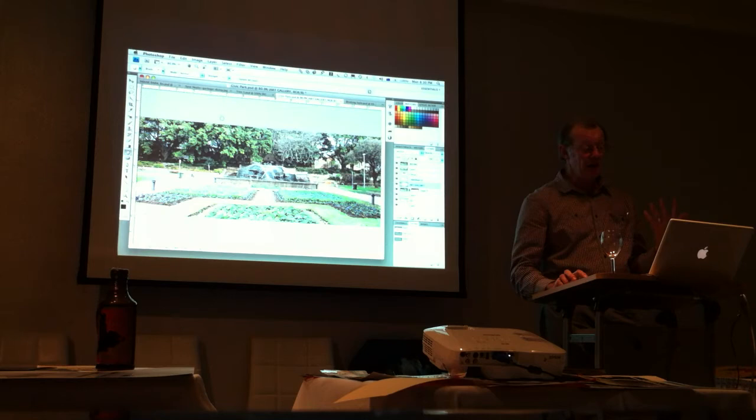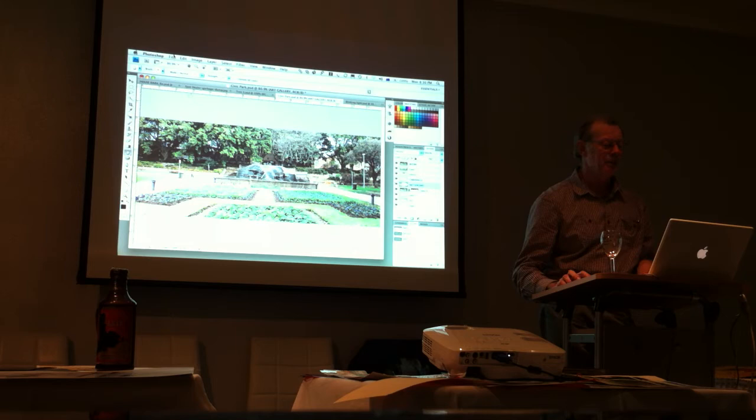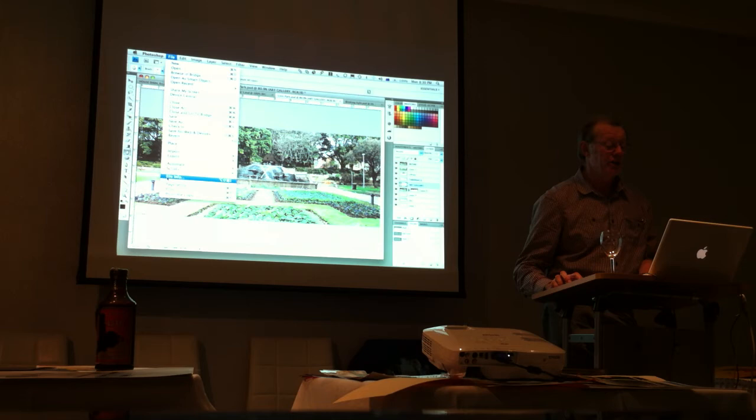Now, any of you with a lot of the other programs might have it, it might be in an obscure place, but every photo that is taken on a digital camera has metadata with it. You've probably heard the term. In Photoshop and Photoshop Elements, and I think some other programs, you can access this data. And you can actually add your own information. Many of you, like photographs, you used to write on the back who was in the photo, you know, this was Aunt Molly, taken such and such.